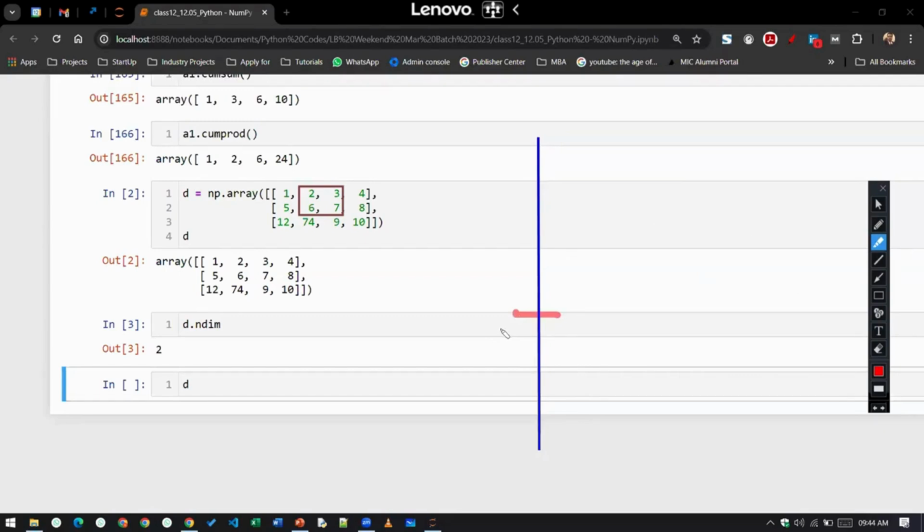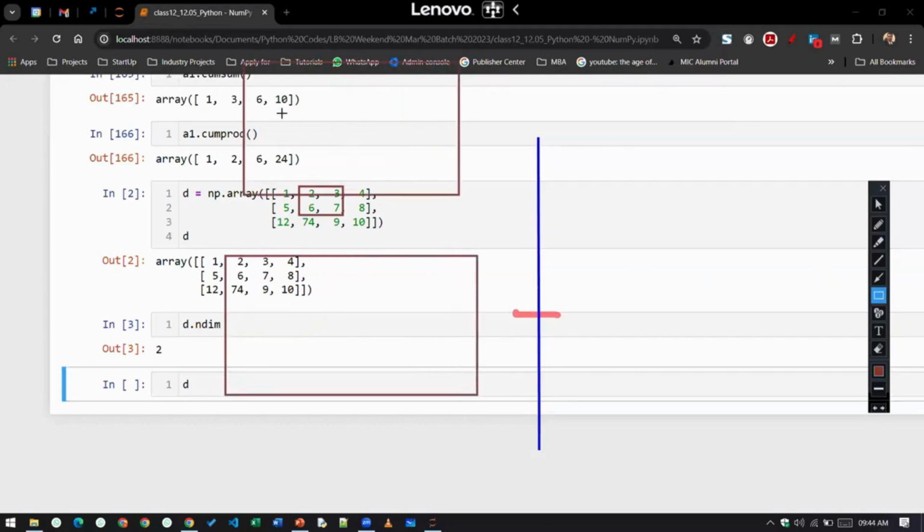So list is one dimensional, but suppose you have a paper with you, or a book with you. Paper is 2-dimensional, and book is 3-dimensional. So if you're cutting a paper, then you will have to make 2 cuts, no?